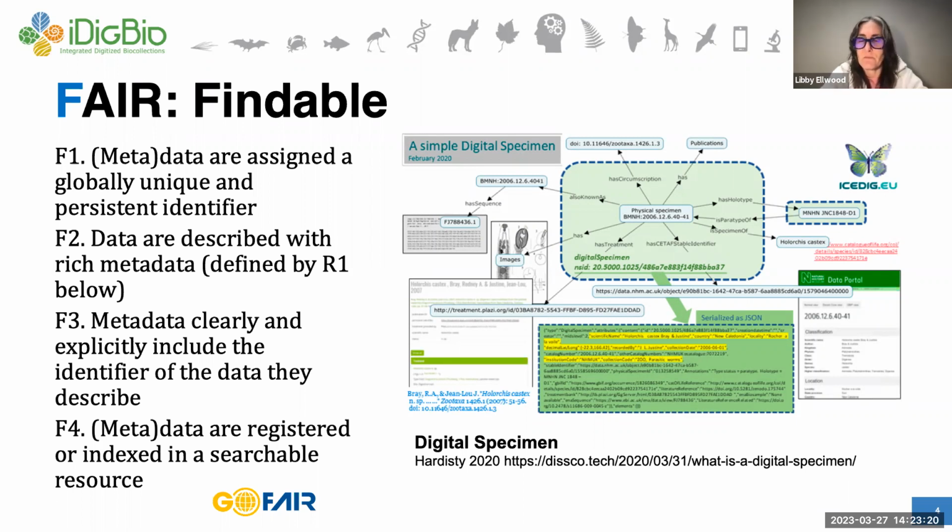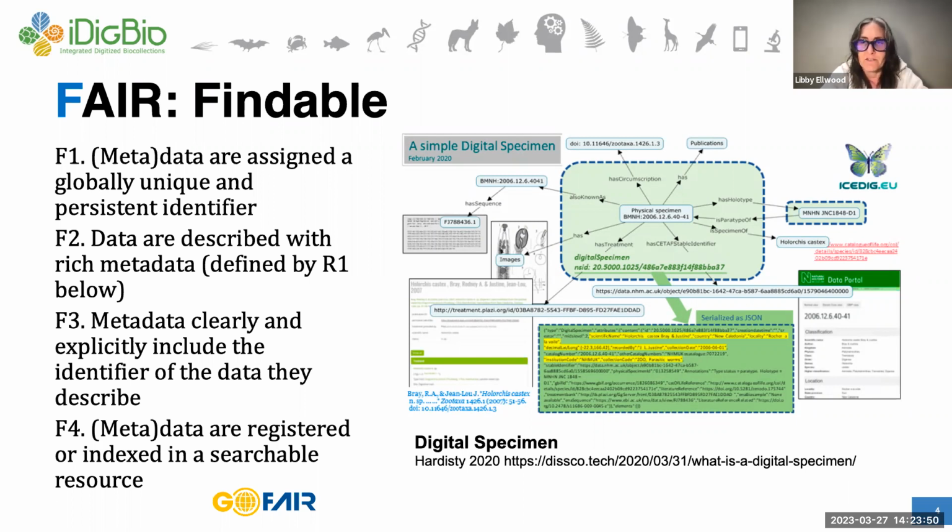Having these identifiers and making all of this findable allows us to see the full suite of information associated with that specimen. I could also enter this workflow from any of the other nodes. I could be interested in the sequence data and then lead back to the specimen or the publication or the images or anything else. And this is all thanks to those identifiers and their ability to link these data and make them findable. So imagine we had a bee specimen here in the middle, and all that can be linked out from it.